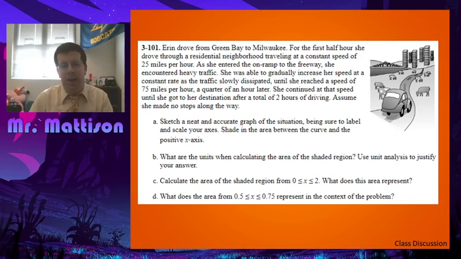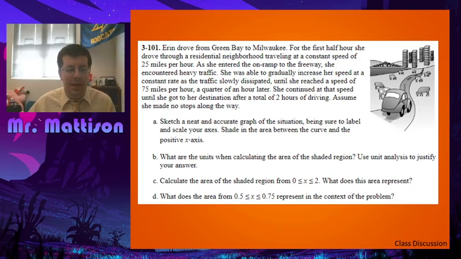So our first problem is we have Erin, and she's driving from Green Bay to Milwaukee, and we're going to go ahead and make a graph based off of her situation here. So what I want you to do is go ahead and pause the video, read through that, try and answer problems A, B, C, and D, and then we're going to go through and talk about those in a second. So go ahead and do that for me.